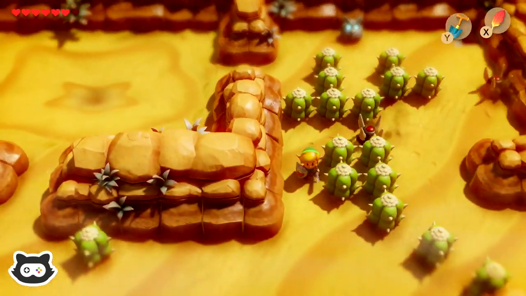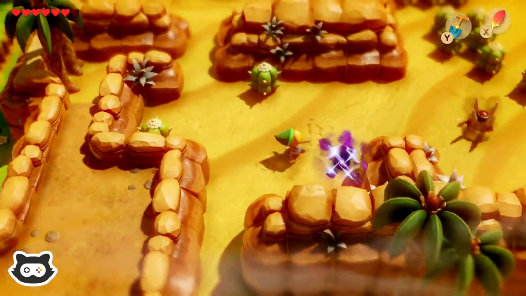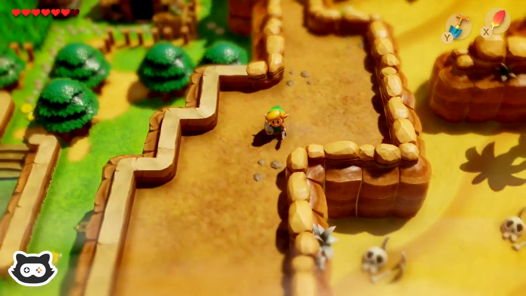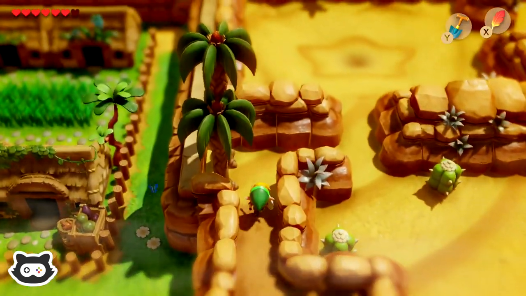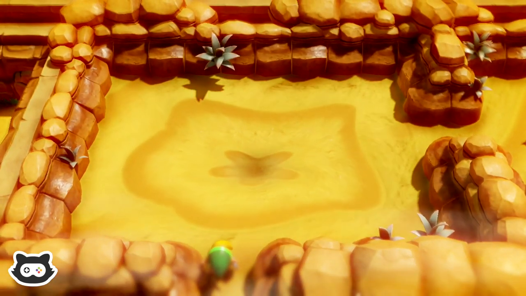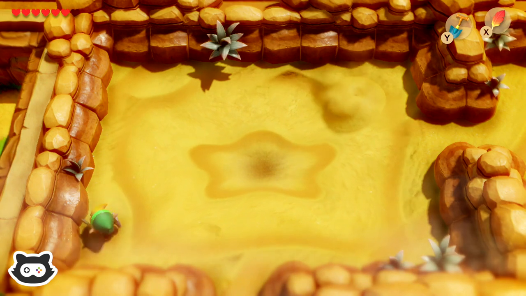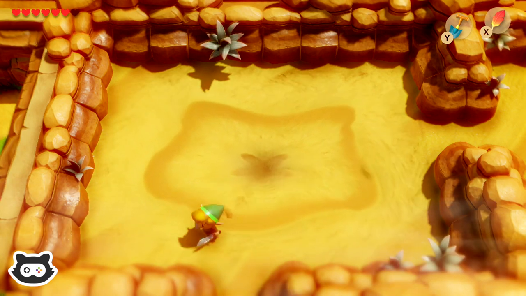Oh, ow. The cactuses hurt. Avoid the cactuses. It's looking... Why do we have to go in there? There's nothing in there. Maybe we have to fall down it to unlock a secret? Okay, there's only one way to find out. Uh-oh. Annoyance. You are only getting in the way. In the way of what? Oh, my word. How on earth do we defeat this?